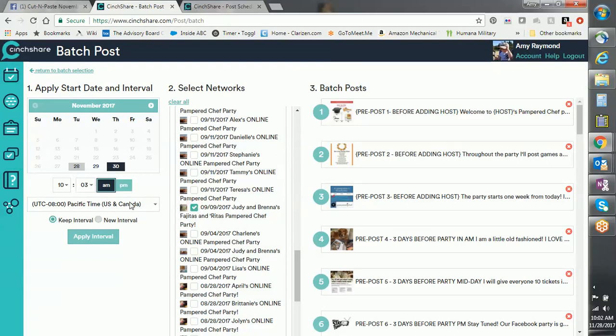All right. Okay, so I pick the date, I pick the event, or the network, if you will, and I pick the starting time. The only thing that matters is that you're doing this far enough out that you can edit your post, because you're going to have to edit the first time you import an outline. You're going to have to edit every single post.